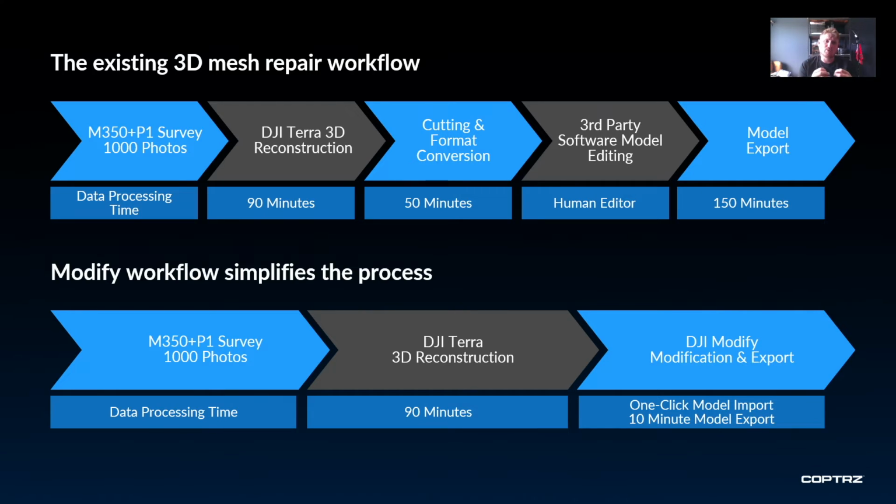Now, what DJI Modify does is simplify that whole process, not only in terms of time, but also by not having to export and re-import data sets into different software packages, which can take a long time just to import. So what Modify does is stop that. It prevents you having to do that. One simplified process of data collection, data processing, data modification and export, all in the DJI suite. So hopefully from today's workflow, you'll be able to see how easy it is to use.